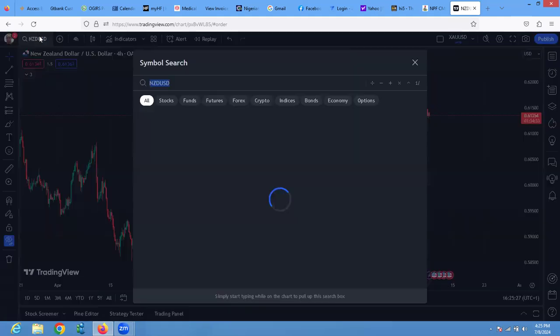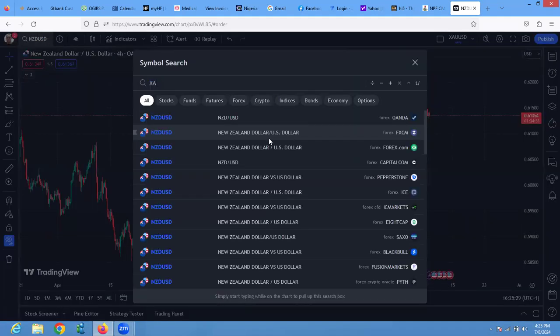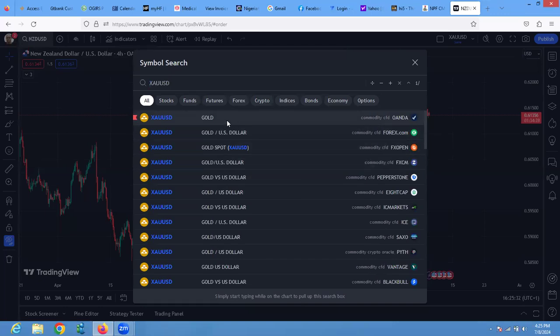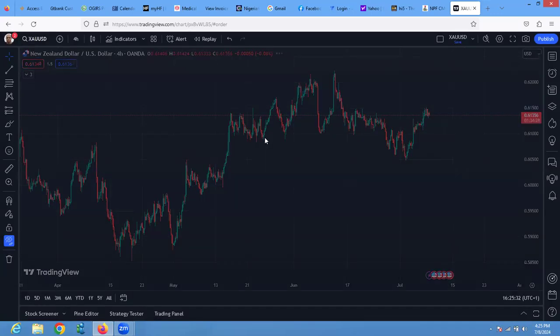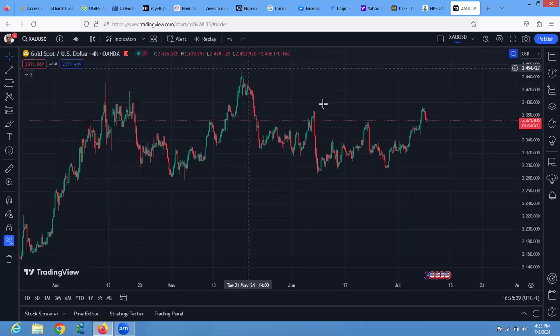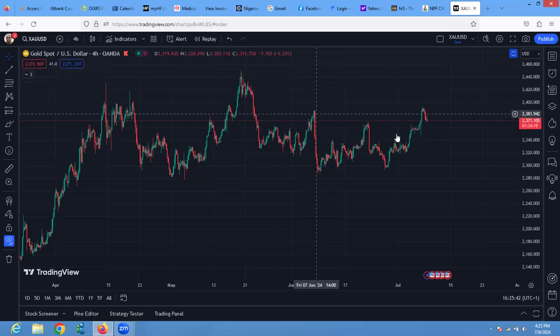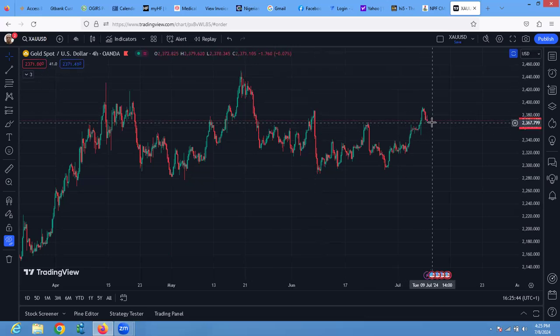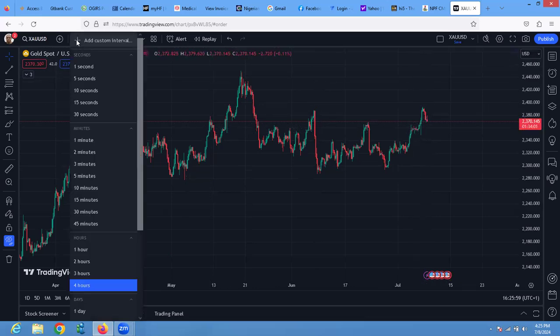Now on gold, like I said, gold has broken out of this triangle, from here down here. Gold has broken out, so we are seeing this pullback. Now this pullback, is it enough? Because price may actually resume to go up from here, but price may come down again. So let me share my thought with you on the lower time frame and tell you what is likely to happen.